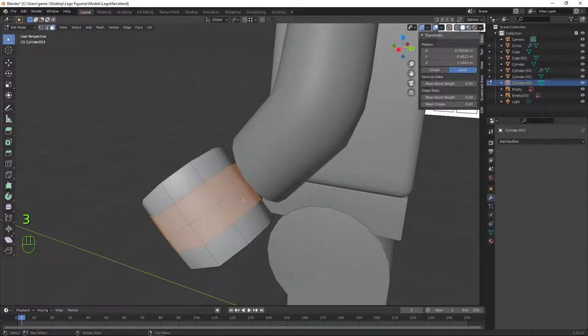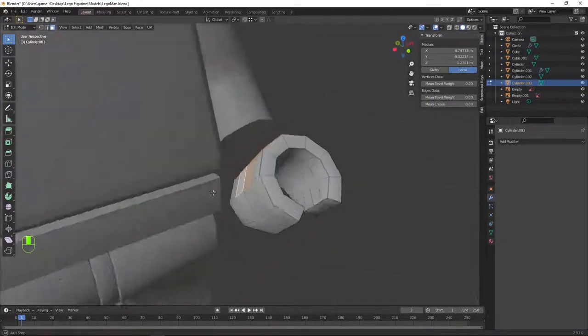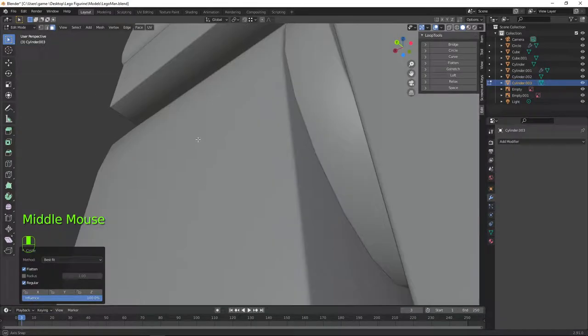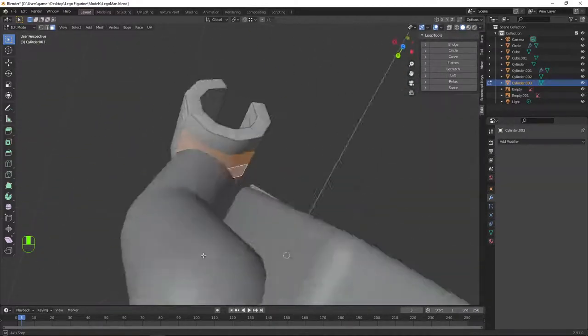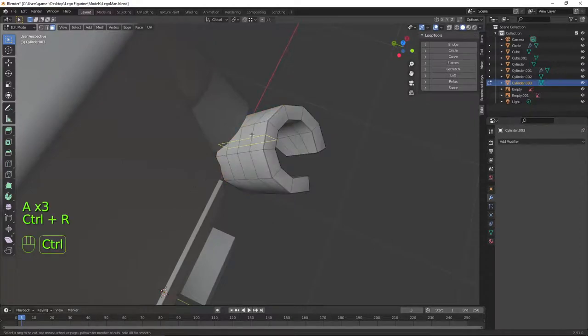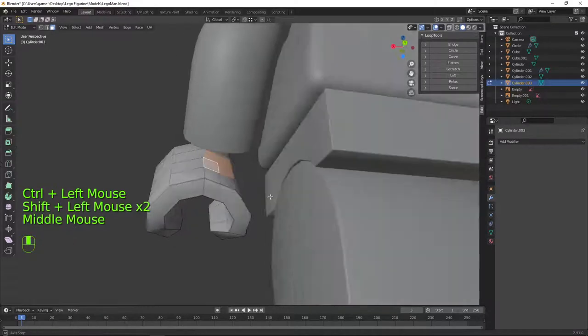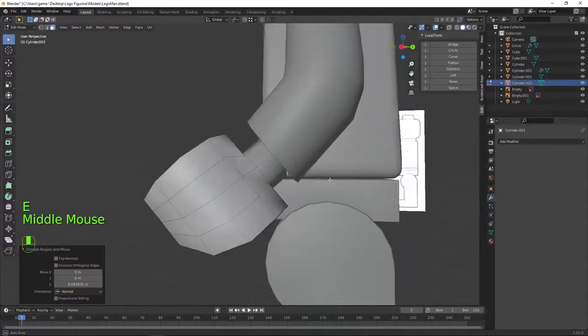I can go into face mode, select 1, 2, 3, 4, 5, 6 faces on there. And then I can go up to the Mesh menu, and this is an add-on that I've got installed called Loop Tools. You add that through your add-ons menu, but it gives you some extra tools for loops. I can then hit Circle and it turns that into a circle. Unfortunately, that hasn't seemed to have worked properly, but we can undo that, and it's probably because I've got too many loops in there. So what I'm going to do is go there, and there we go. On that one, we can then hit Circle, and there we go. It's created a circle.